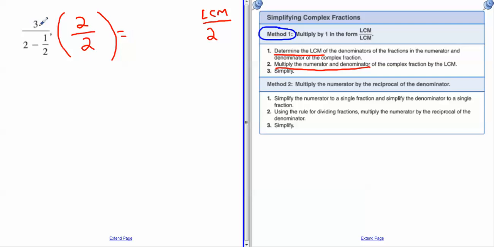Alright, what do we have then? 3 times 2 in the numerator, 6. In the denominator, I'll change that to green. I'm going to multiply that 2, I guess I'll change it to blue. 2 times 2, because really the denominator becomes 2 times 2 minus 1/2. I just switched these back and forth. Alright, 2 times 2 gives me 4. 2 times negative 1/2, positive times negative, negative. 2 times 1/2, 2. And all of a sudden now we've got no fractions in the numerator, no fractions in the denominator. That's really nice then.